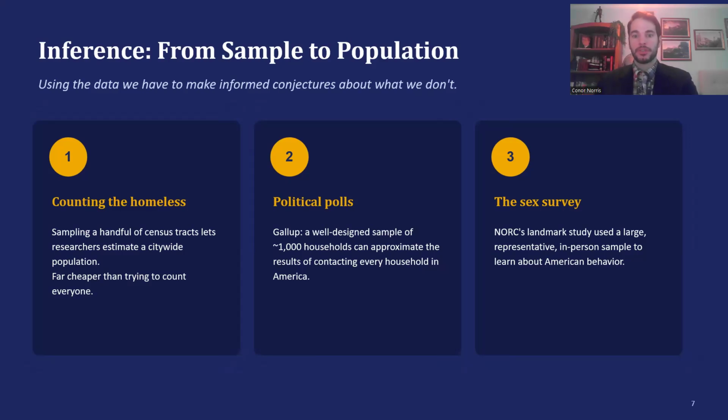So for political polls, Gallup is one of the household names that you hear for polls. They have a really well-designed sample trying to get all these different characteristics in there, different households, but they use about 1,000 households. And because it's such a good sample as representative of the entire US, they use it to understand what's going on in the United States as a whole. So you can have relatively small samples, not a large group of people, but when they're well done, they can be very representative of a large population.